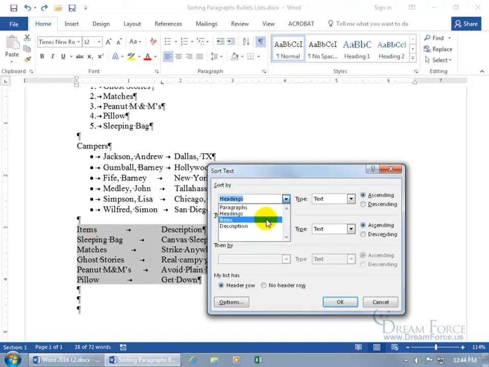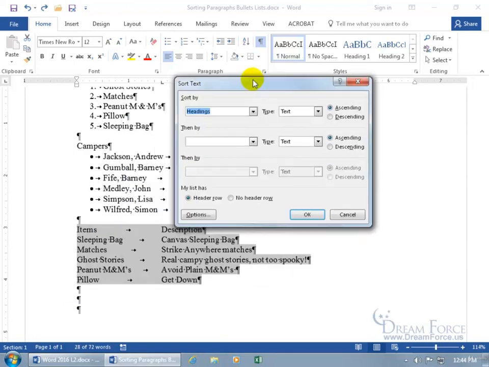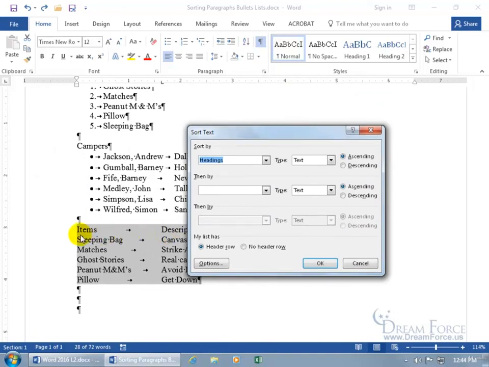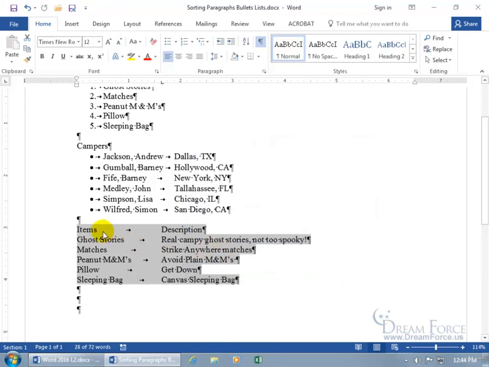Oh, that makes it so much easier, because when it comes to several columns, it's hard to go, okay, what was field 5 again and field 3? Then I have to look behind the window, which I can't see, so I have to click and drag to move the window around. Instead, go ahead and include the header row, so when you click on the drop down, you can quickly identify the column that you want to sort by. So if we do it by items again, and say we'll leave it as ascending, then go ahead and click okie dokie. So it didn't sort the items or the label, the header row, with the rest of the items down below. It kept it separate, didn't it?